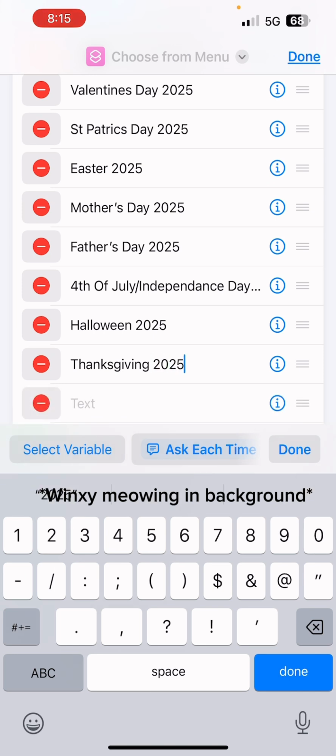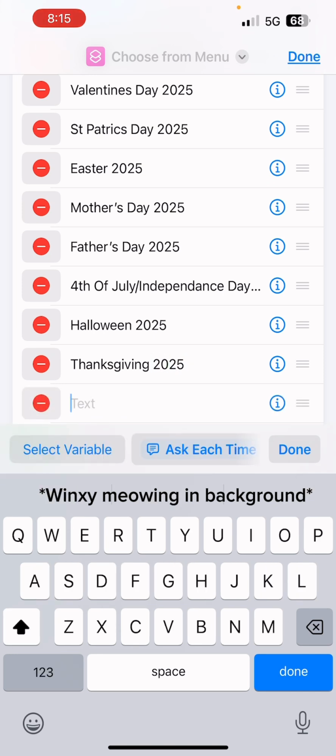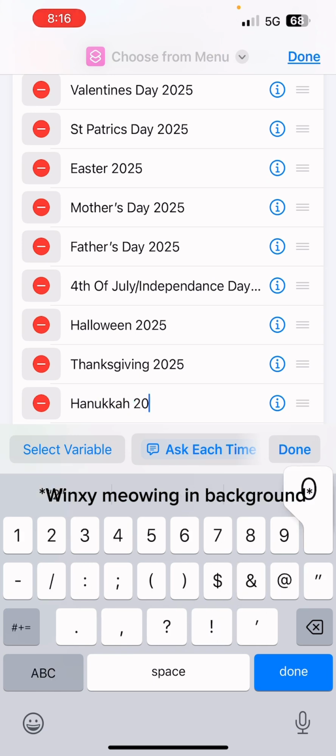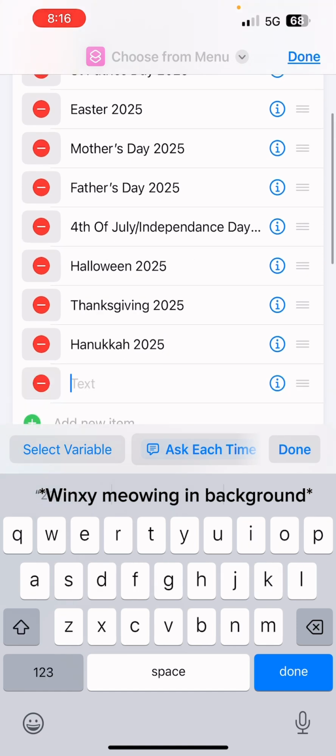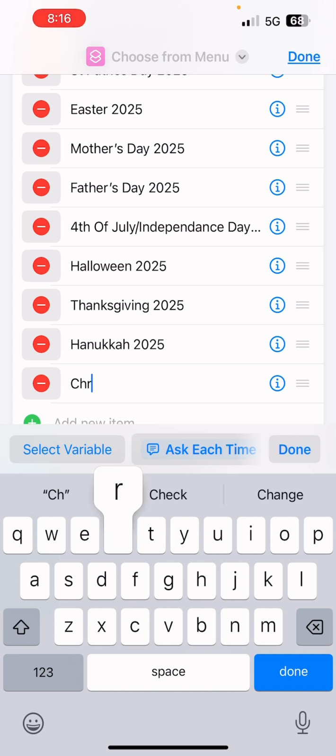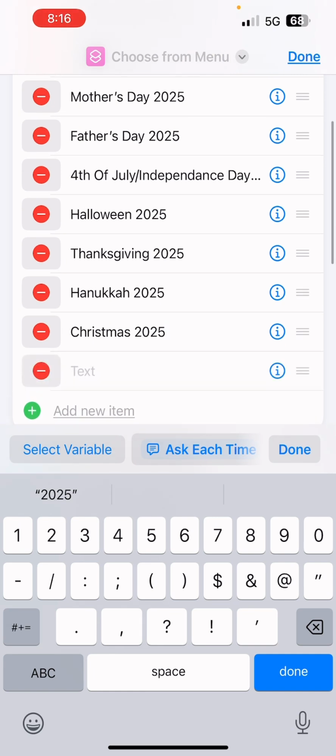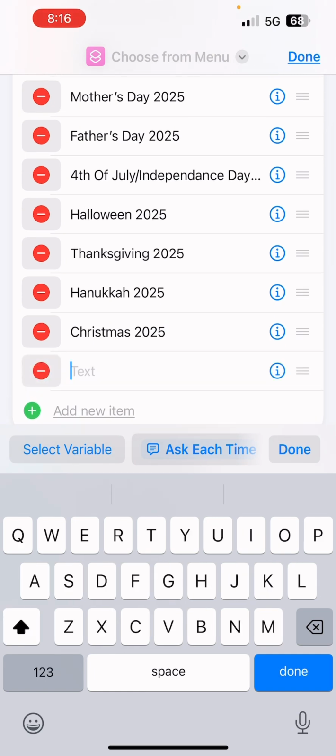And then after that is, well, my dad's Jewish, so I'm going to include Hanukkah, because I celebrate that every year. And then after that is Christmas. Then after that is New Year's Eve 2025.